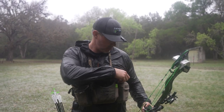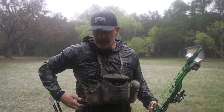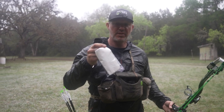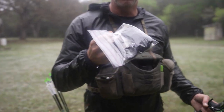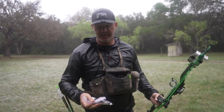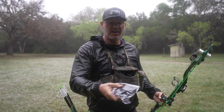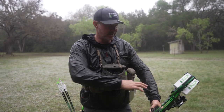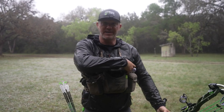But from there, I always take a packable raincoat. It's super important to do. And then I always, in the pocket of my raincoat, I've got a little bag that's got a chamois cloth. I've got my backup release that's gonna stay dry in that bag just in case I need it later. And then I also have an arm sleeve. This particular shake dry jacket, I don't need it because it's nice and tight to my arm, but I still have that.